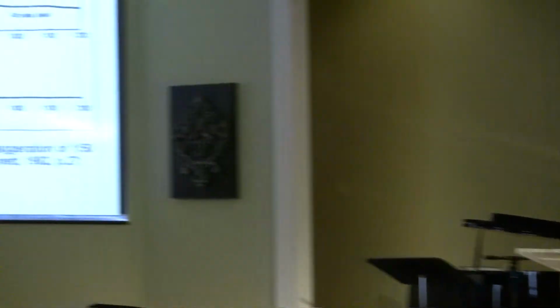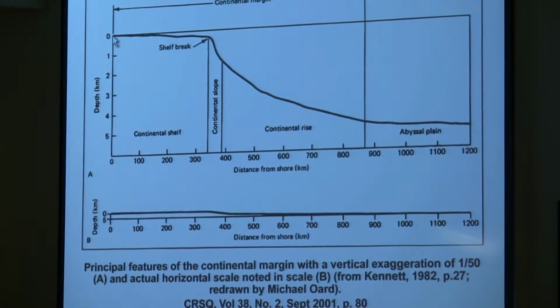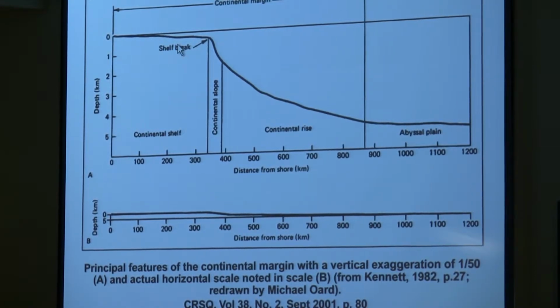I talked about the evidence that we have of the mountains uplifting and the valleys sinking, as well as the ocean basins. And there's huge erosion of the continents. Number 3, this erosional material has to go somewhere. And it goes to the edge of the continental shelf. Now here's a picture from the literature of the continental shelf and slope. It has a really unusual profile. It generally slopes very slightly out to the ocean.